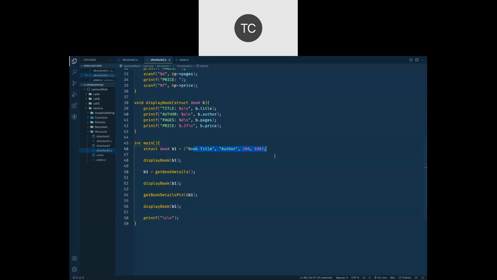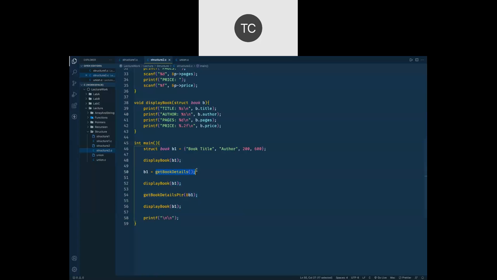So all those were the basics, but what we saw yesterday was how we can pass a structure variable to a function. So B1 is a structure variable, and we pass this B1 as a parameter to the display book function. So the display book function receives that structure variable, and we print all those data. So that was the first example where we pass a structure variable as a parameter.